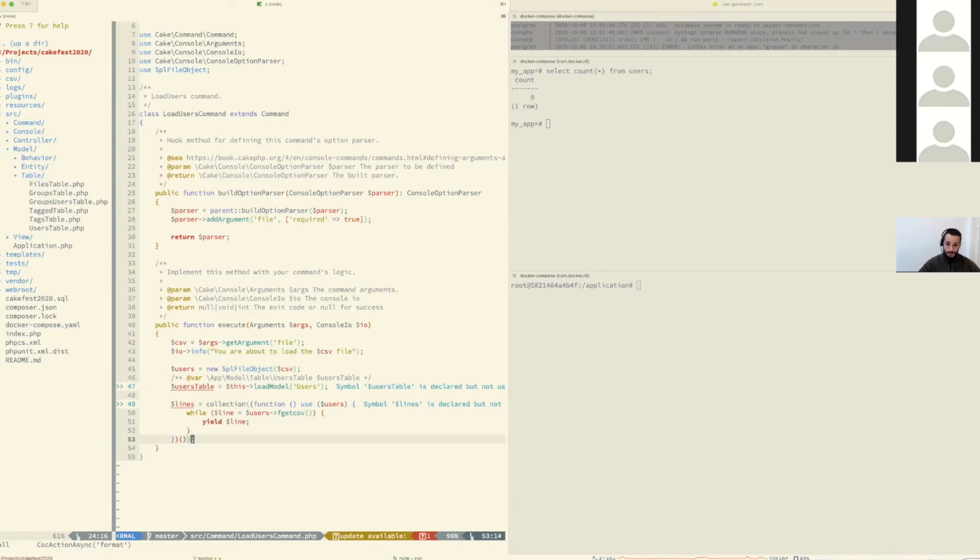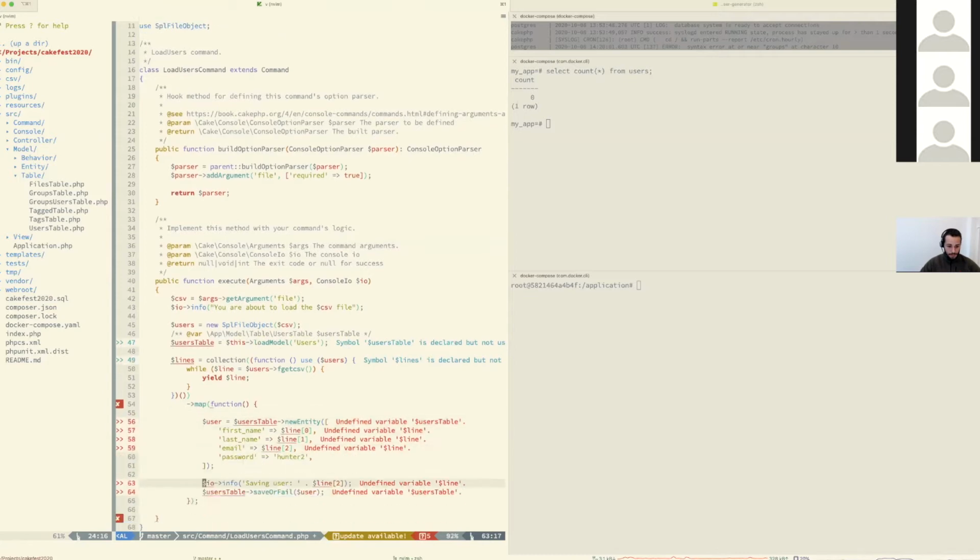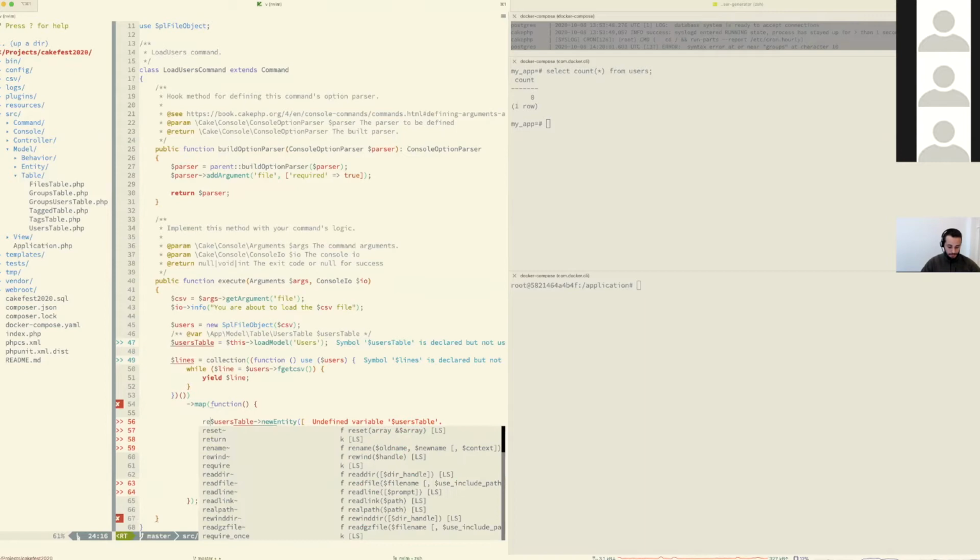Now I can use the idea from the chat of loading every 1,000 records. So now I have the lines. This is a collection. And what I can do in the line is that I can map a function and I will return a user.